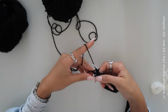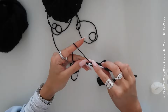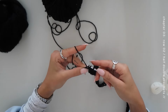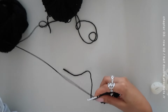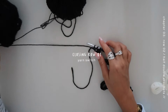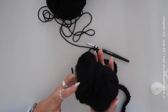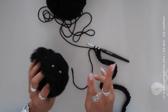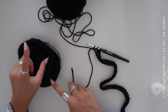As you can see, I'm about to finish my row. I'm gonna do 1 more half double crochet, but I'm not gonna do the full one. I'm just gonna slip through. And right before closing off, I am going to switch yarns because the next row is gonna be with mohair. And we're gonna do single crochets, and then the upcoming 2 rows also with mohair. So we have to switch to this yarn.